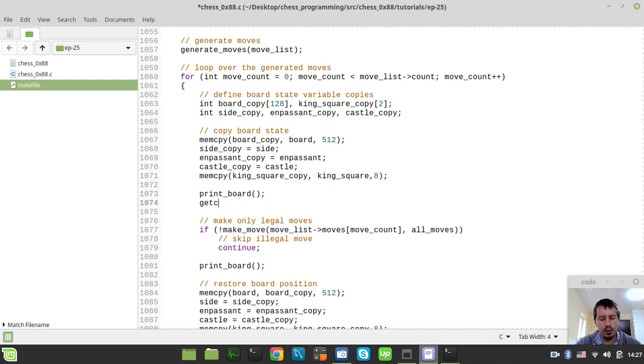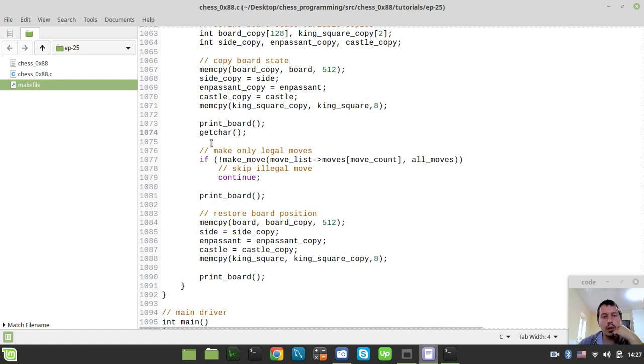And I also want to make use of the get character standard function, I guess it comes from stdio.h, in order to interrupt the program flow, interrupt the execution by getting the input from the user. This is needed just in order to avoid printing really lots of boards for all the moves.